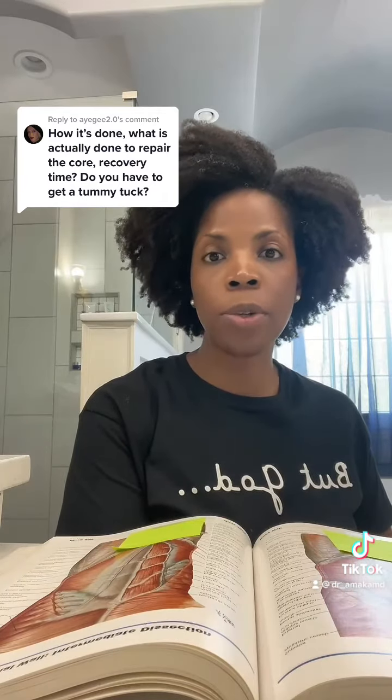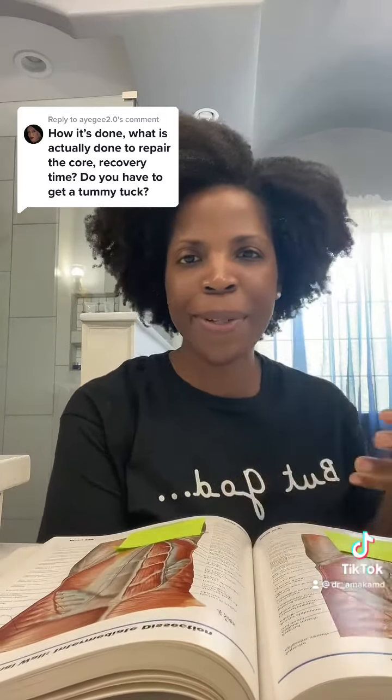So to understand what happens to the core muscles, I wanted to actually show you, y'all know me and my demonstrations. I wanted to show you the core muscles and what happens.